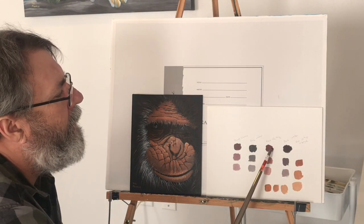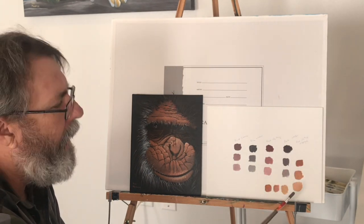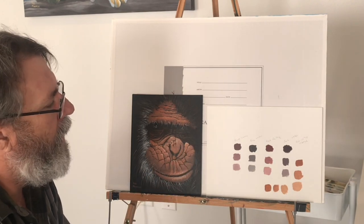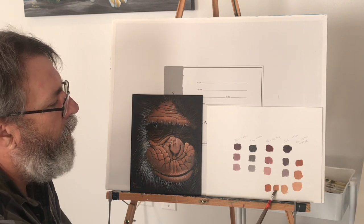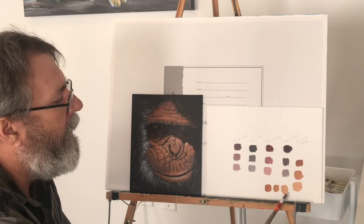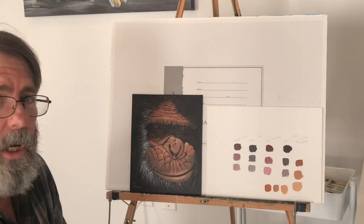Now over here, I took the red ochre and I added orange that I had on my last painting, and it would work. But I thought it would be easier to control the color if I used yellow. And down here, these are the colors I was looking for, with the red ochre and a little bit more yellow, and then yellow, red ochre, and some titanium white. This is the color I'm looking for the snout area. So that's why I chose those colors.